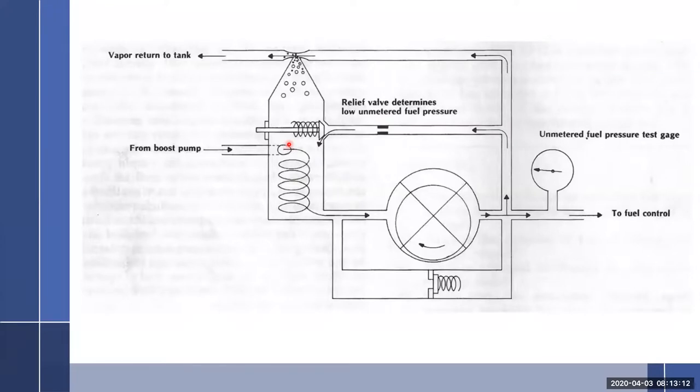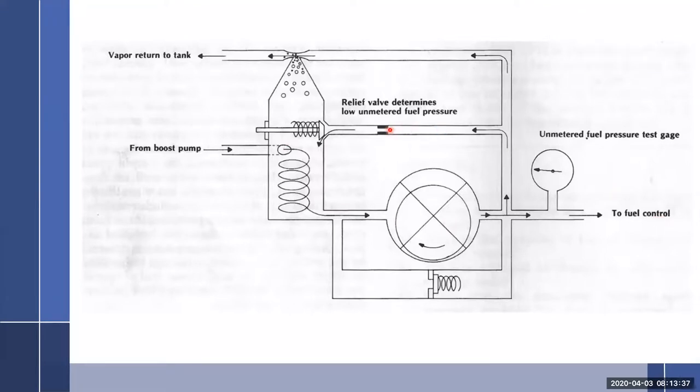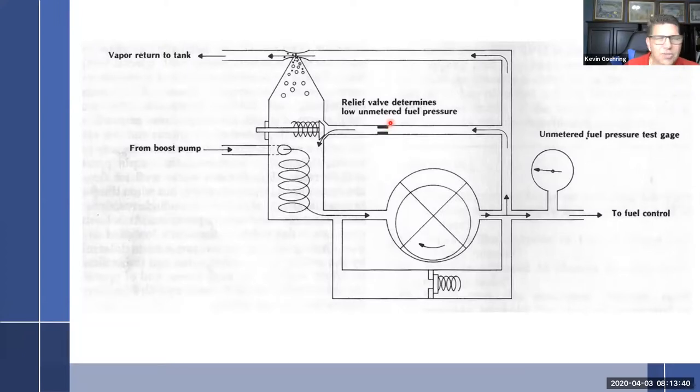Thank you. I was going to say, you said if we make it smaller, we would make more fuel go to unmetered, eventually to the metered. And that's going to make the engine run rich. Is that correct? Well, let's see, because I think he used a wrong phrase in there. If I open this up, if I drill it bigger, that means more fuel will want to bypass. And if more fuel is bypassing, that means less is going to the fuel control. No, I said if we closed it more instead of opening it. Sure. And that's exactly what the pump with the screw on the side is. That's how I adjust it. Screw it in, make this just a little bit smaller. So less fuel starts bypassing and more goes this way.